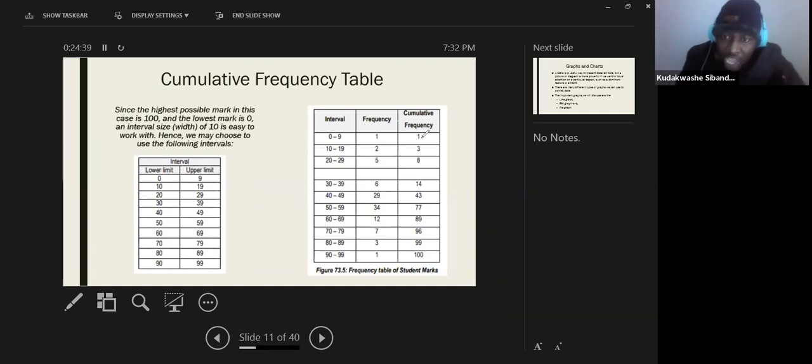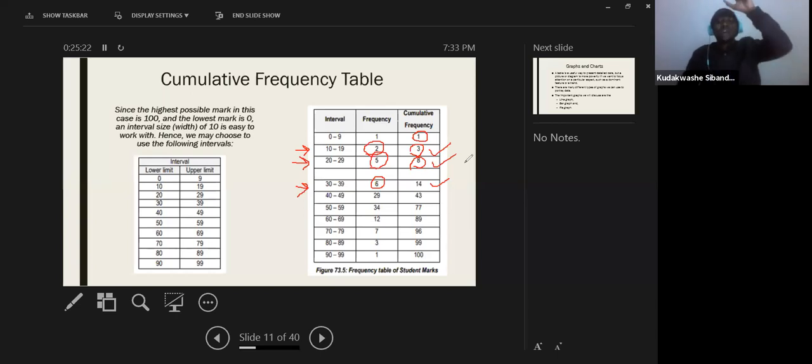So you have the first cumulative frequency. To calculate the cumulative frequency for this class, you say cumulative frequency of the previous class plus the frequency of that particular class, which is 1 plus 2, and it gives you 3. Now for the next class, we say cumulative frequency of the previous class, which we calculated as 3, plus the frequency of that class, and it gives you 8. For this class here, we say cumulative frequency of the previous class, which is 8, and then the frequency of that class, which is 6, which gives us 14.